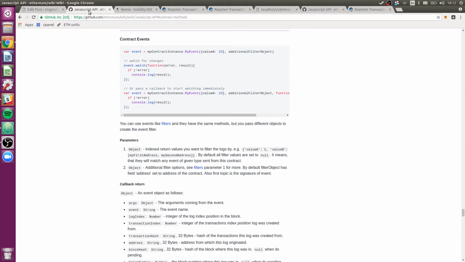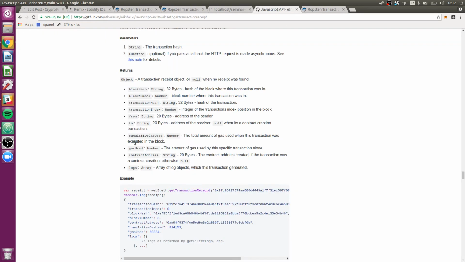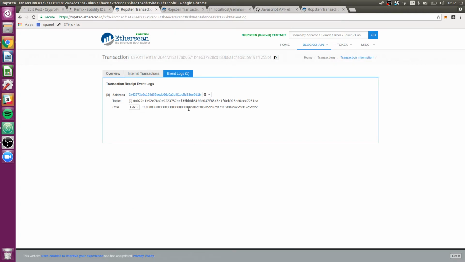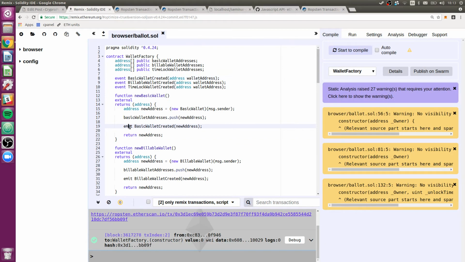Oh, I'm looking at the wrong page here. If we use the transaction receipt to get the logs, we will get something like this. And it's just a big value that, if you don't know anything and you're looking at this page, this could be a string, it could be a uint, it could be an address. I know that it's an address because I know that our event emits an address.